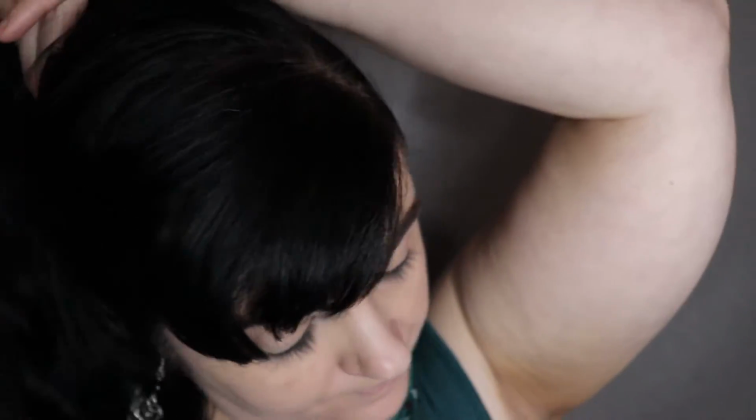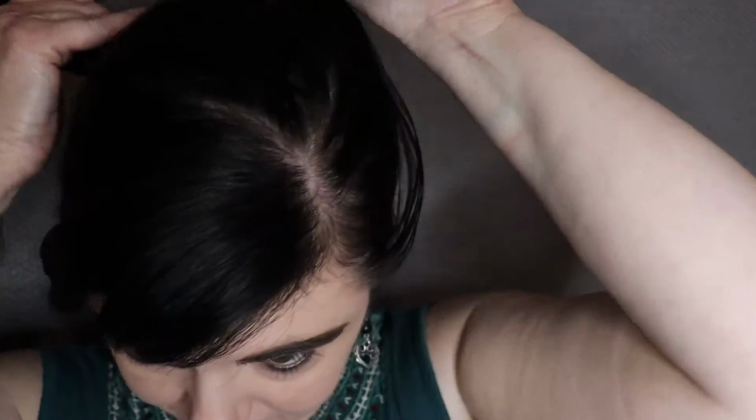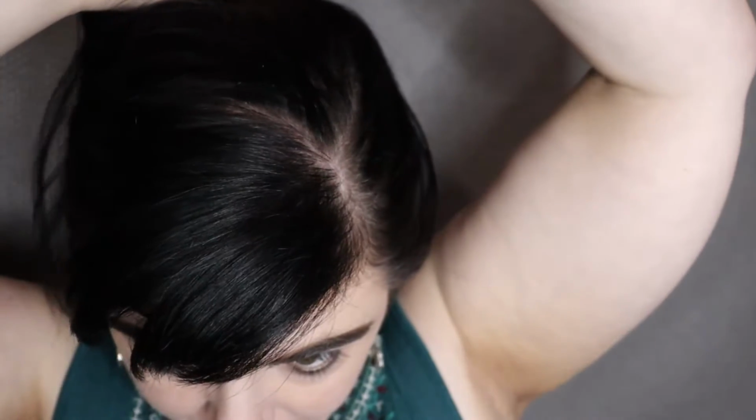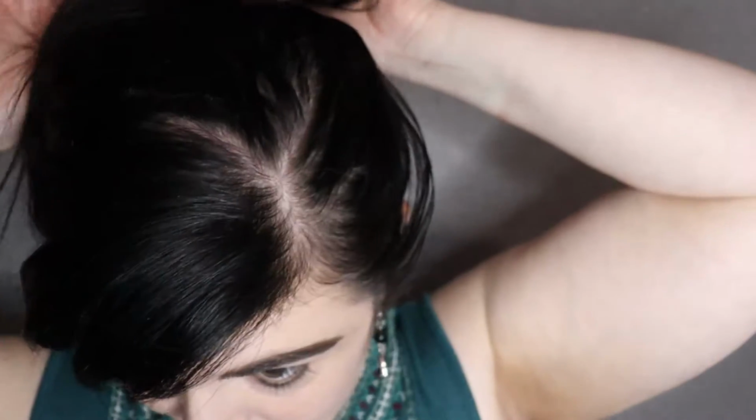I actually just washed my hair today, so my hair is all nice and clean. And oh my gosh, I'm using this hair mask from Schwarzkopf. So good. I need to put that in my beauty recap video. I've just got it.